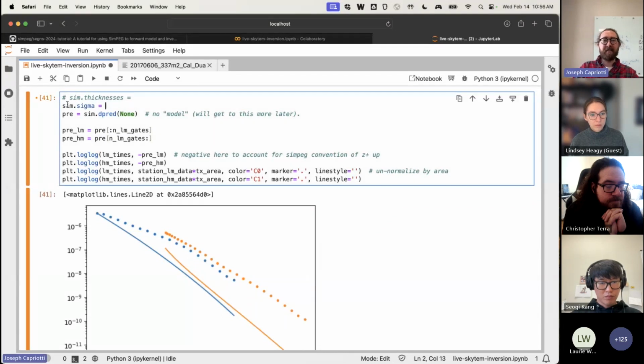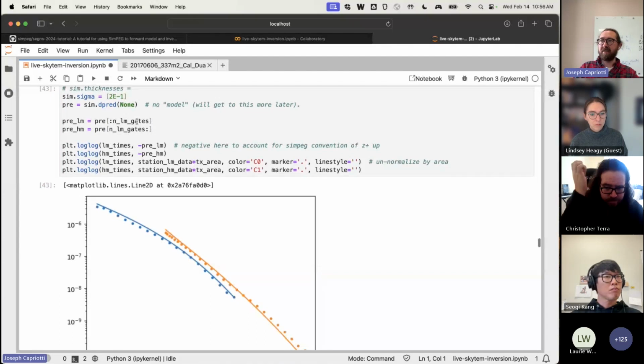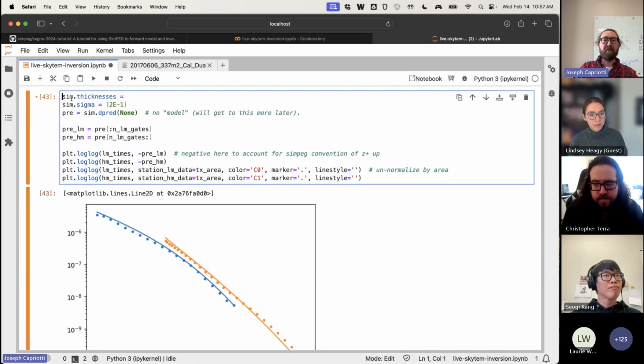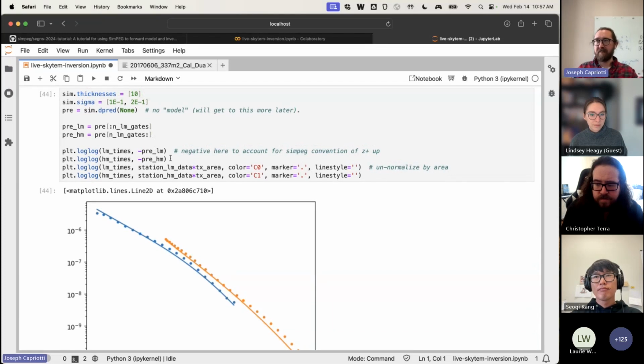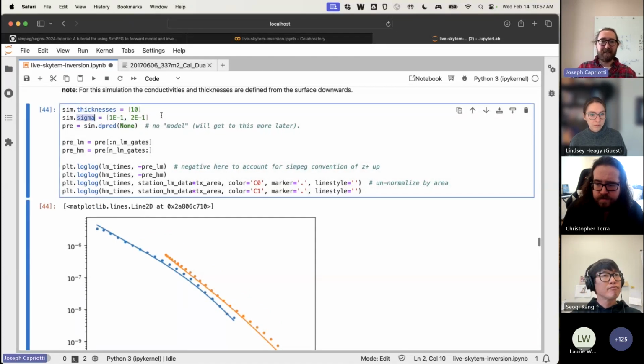I can directly assign to these if I want to change the conductivity, right? 2, 1. You can see how it goes, and it's starting to iterate. We can do it this way very simply and adjust them. Let's say I want to have multiple layers. So I'm going to have one layer that has 10 meters. And our conductivity model has to be the number of thicknesses plus 1 because the last layer is assumed to be infinite thickness. 2 layers here. And keep going. So this is how you basically can work with this simulation object to predict data. It has properties that we assign to.